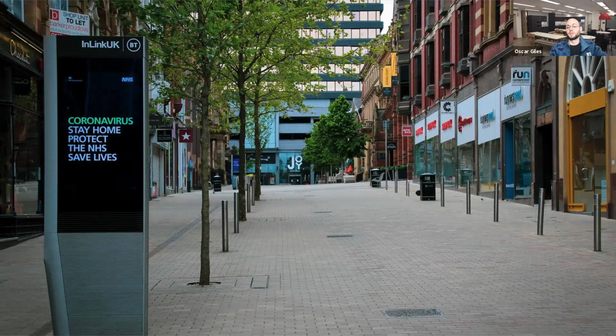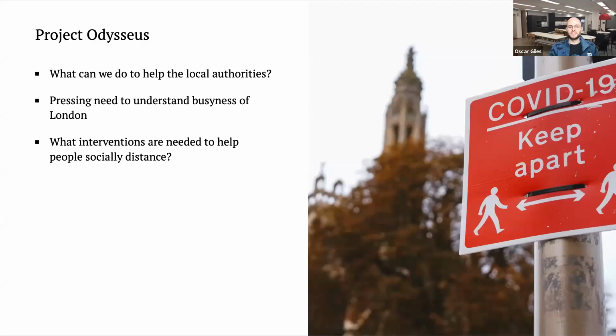The teams we're working with are responsible for a lot of the data analytics that are used to support the decision-making by policymakers. So we said, well, is there anything we can do to help? We'd love to do something if there's something useful we can do. Talking to our collaborators, they made it clear that they had a real need to understand the busyness of London. As interventions come into force, are people still staying home? As lockdowns are lifted, are people getting back out? Are there particular areas of London that are particularly busy or difficult for people to socially distance? These questions were really in people's minds.